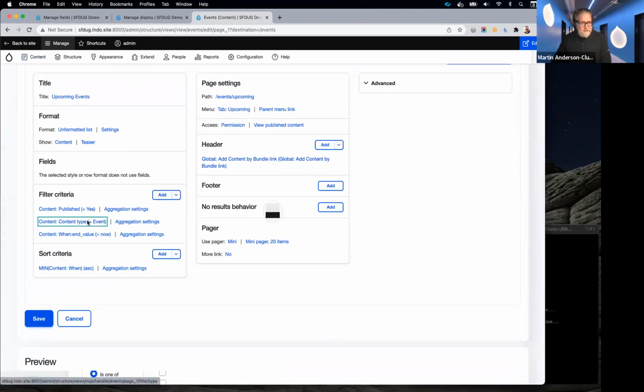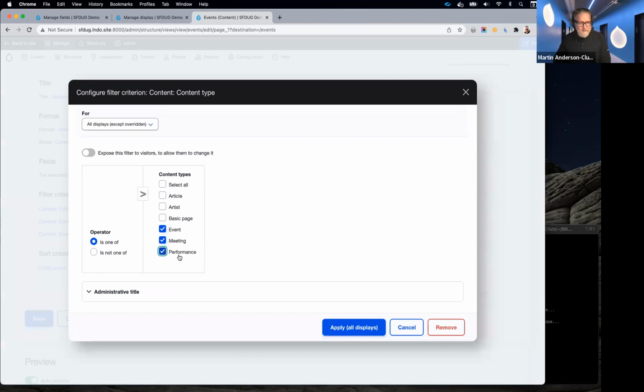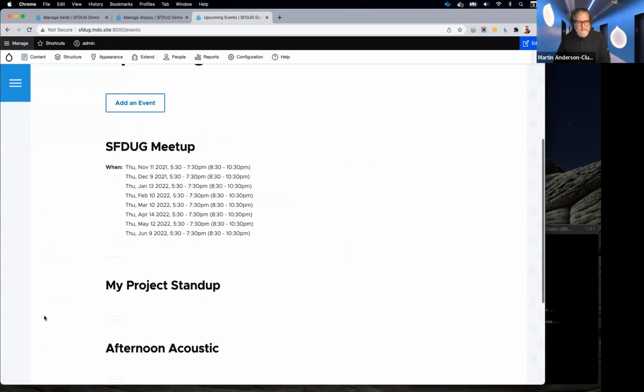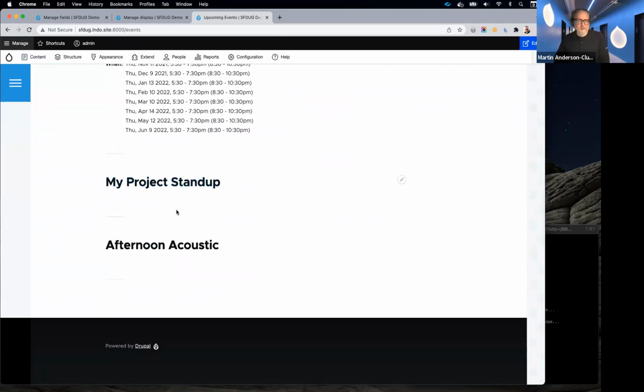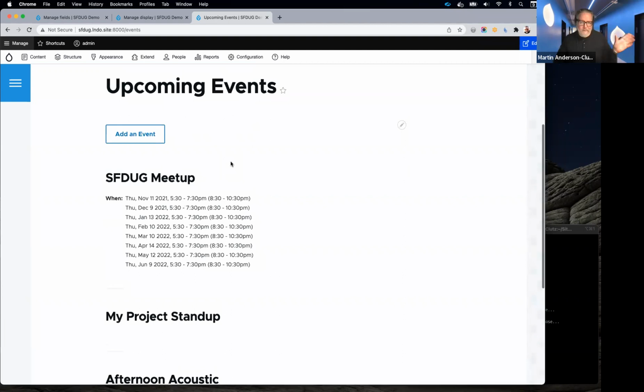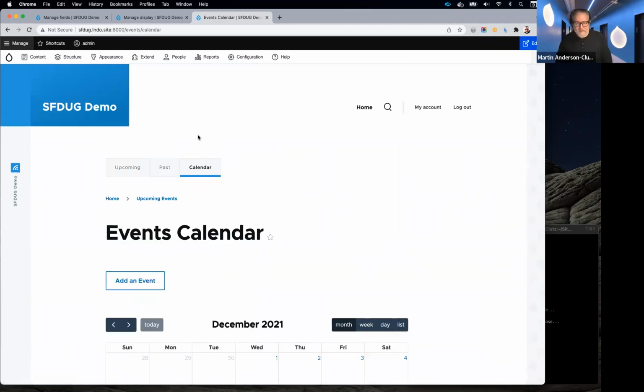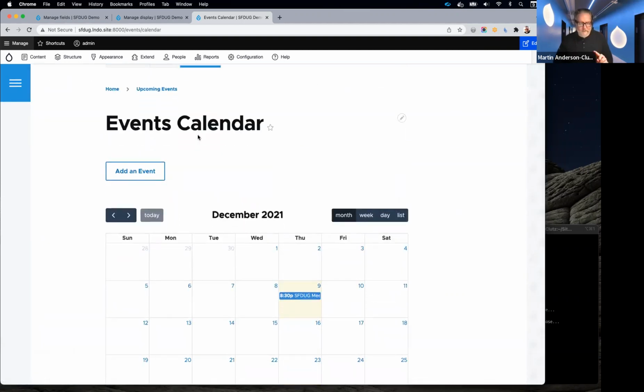So let's go ahead and say meeting performance. If we save that, now we'll see these. It's not showing any of the data information because we really haven't bothered to configure the teaser view, which is what it's using right now. If anybody's interested, we could definitely walk through that process of configuring the teasers and maybe some of the nuances there. But it's pretty similar to what we've already done for the node display. So let's go ahead and move on to the calendar, which I think is a good place to talk about some of that specific question.